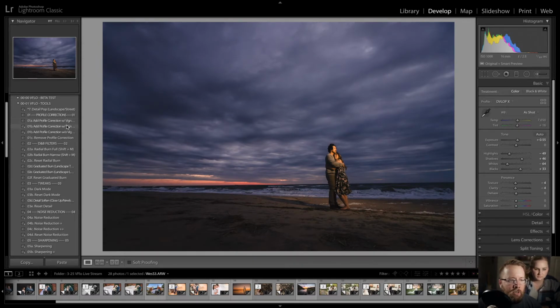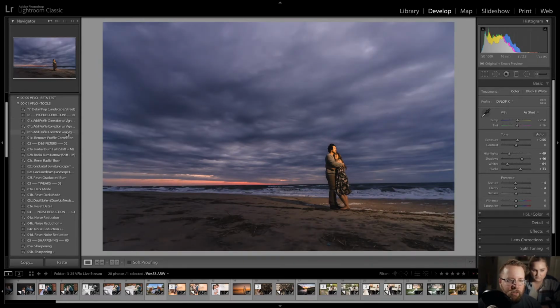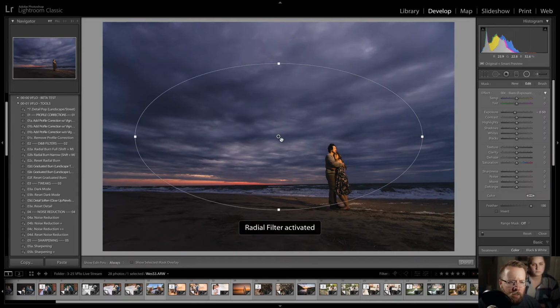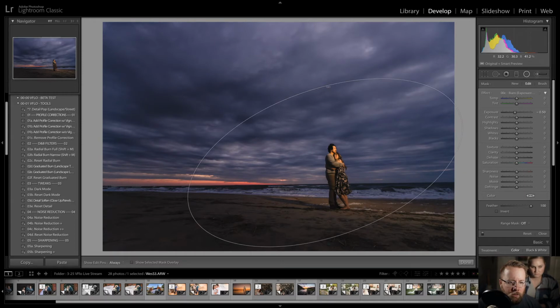Now you can do it with vignette. You can do it without vignette. So whichever look you want. He keeps the vignette in there with one, no vignette on the other. I'm going to go without vignette because I want to come in and do a little bit of a radial burn. I'm going to go with a narrow radial burn. I'm going to click on the radial here and just kind of adjust. Okay. You can spin it all around, do whatever you really want. I'm just going to leave it as is because that actually looks pretty good.